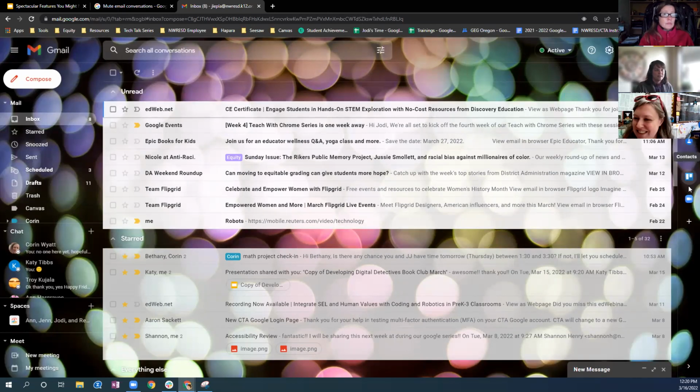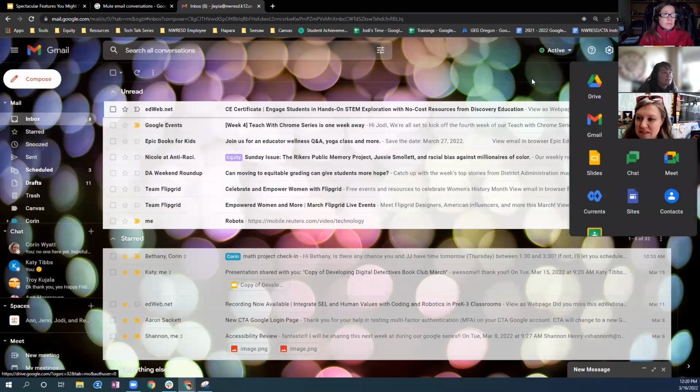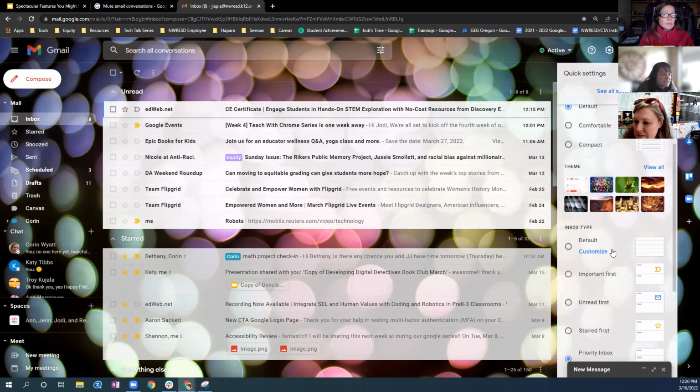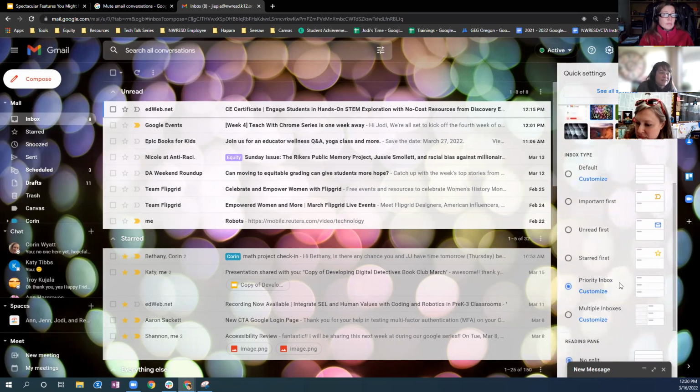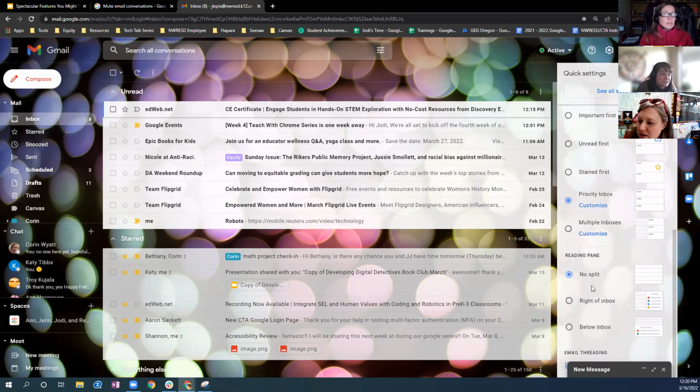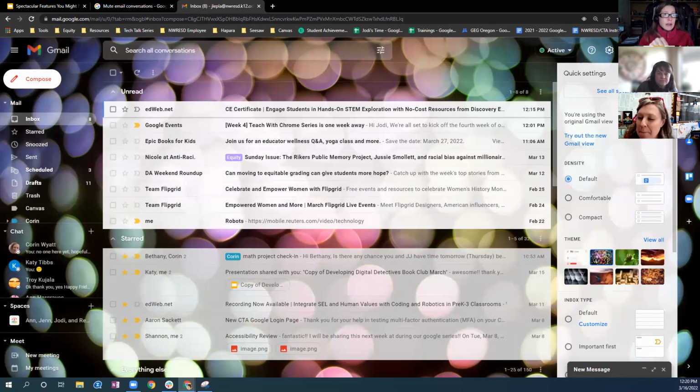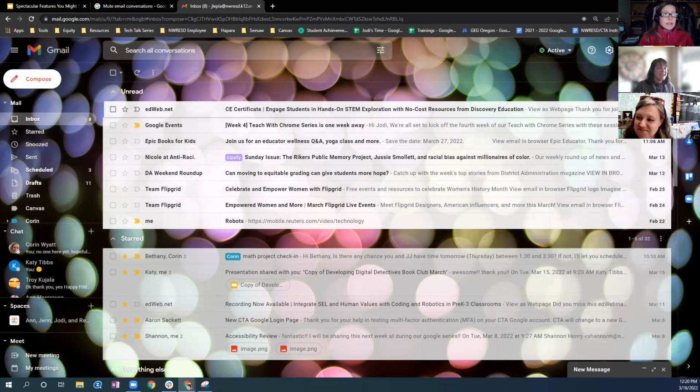I could also open Zoom from here if I use tasks, if I use Keep. Let me see. I am in the default density and I have priority inbox, no split. I think Lacey said she does have that. Okay, great. Yeah, it's there.